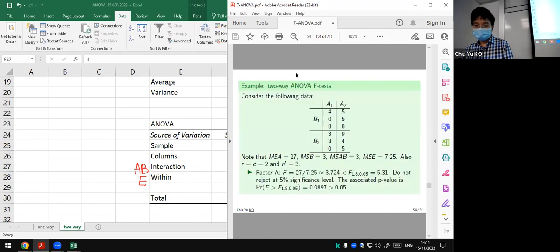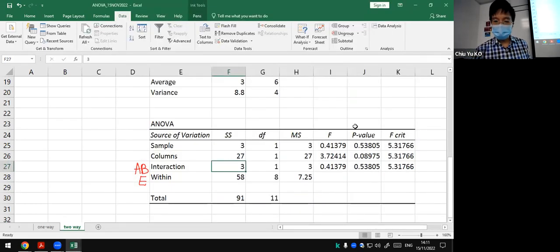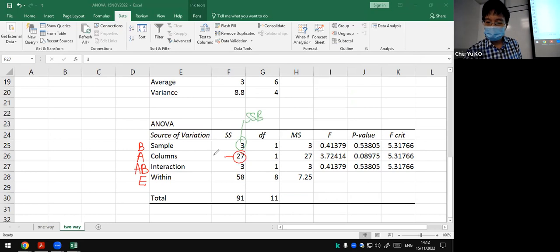So columns, yeah, columns. This is A, this is B. Okay. So slightly different from our definition. I mean, they put B first. Okay. So that means that this is SSB, right? And this is SSA. And this is SSAB. And this is SSE. Okay.